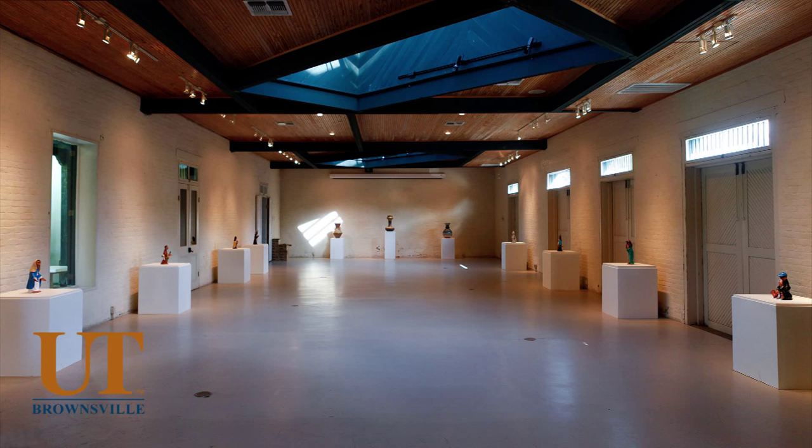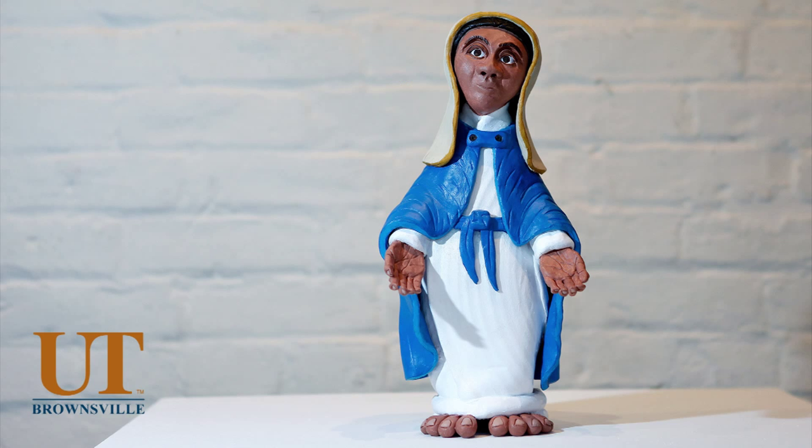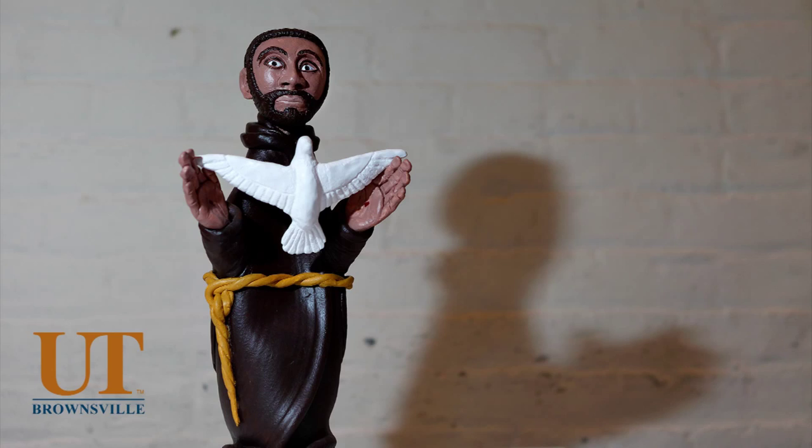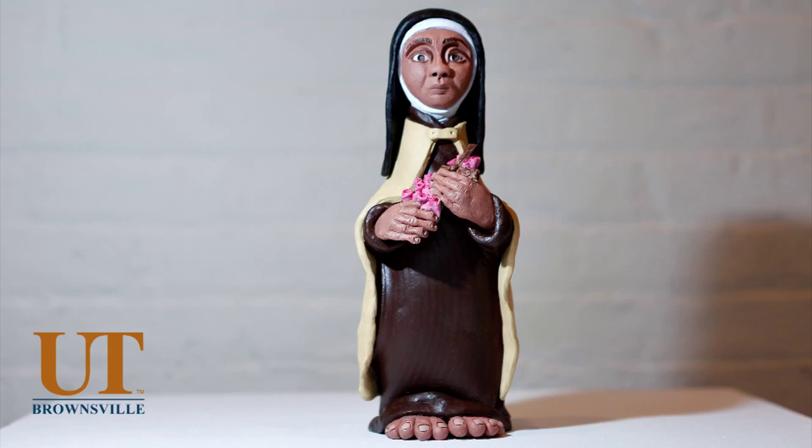The exhibit at the Alonso building features my series of what I call folk saints, or santos. And that's something I do aside from pottery. It's more creative. It's not just sitting at the wheel and making pots. It's more involved. And I like to include the cultural aspects, my culture, into my pieces.